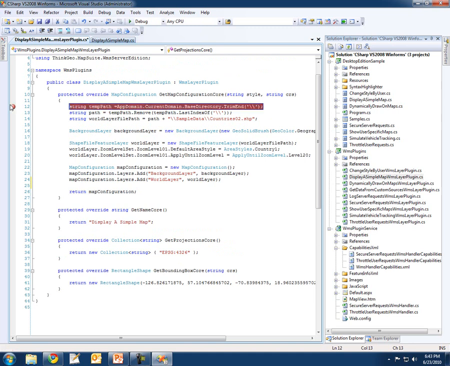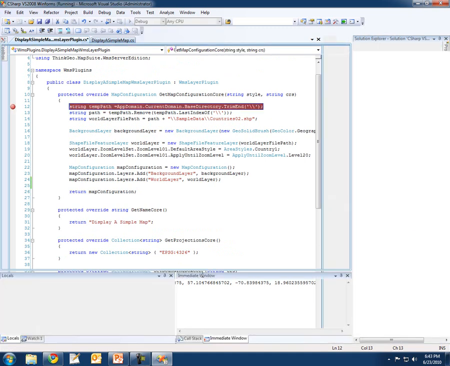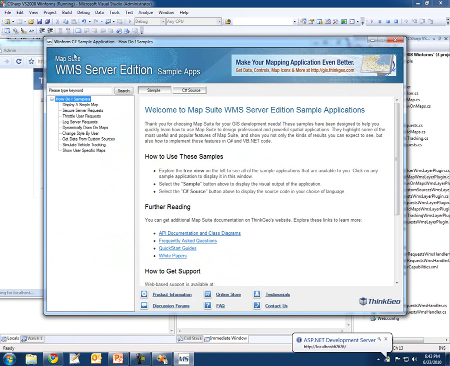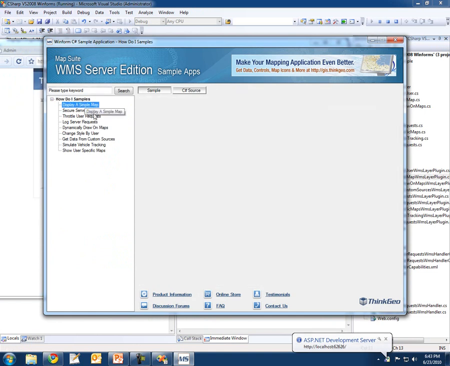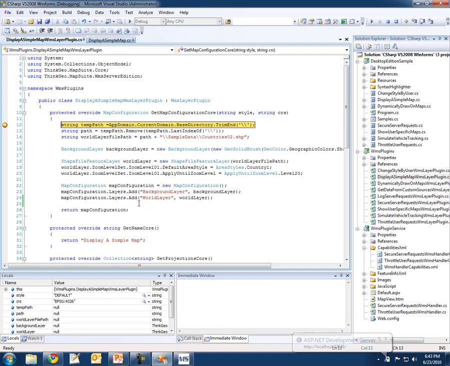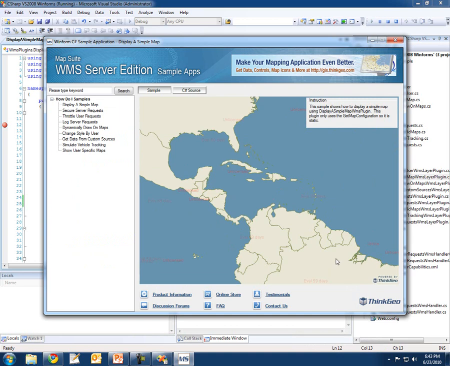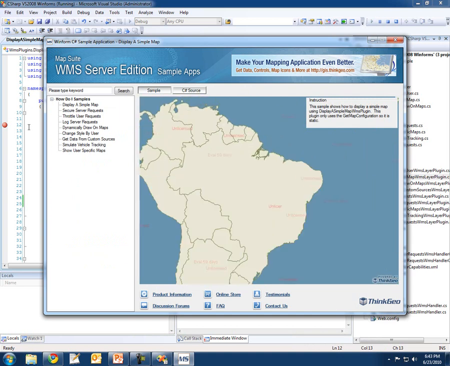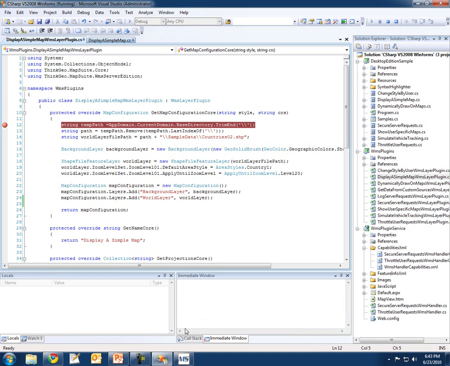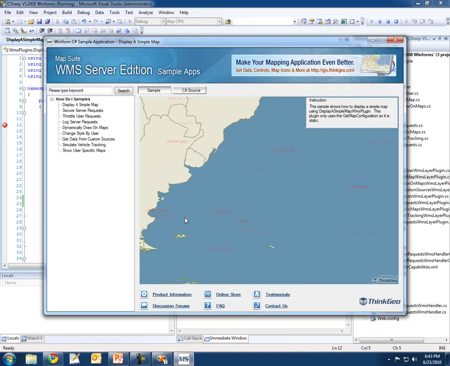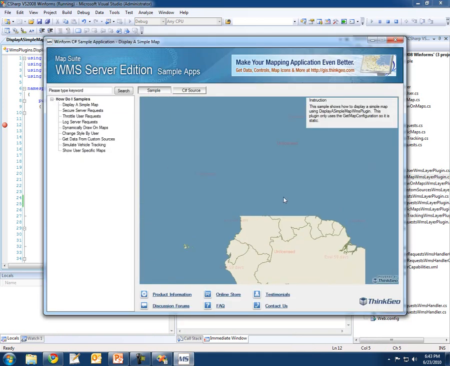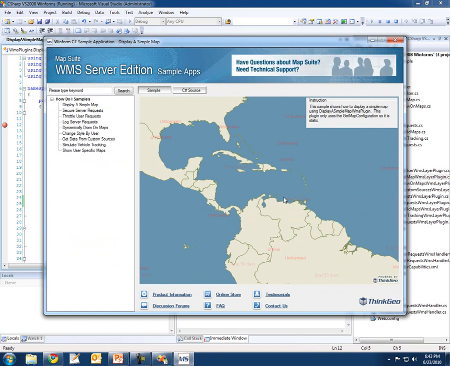So if we put a breakpoint in here, what we'll find is, go ahead and run this again. We'll go to display a simple map. We're going to get a breakpoint. It's going to run through here. Now, we're going to generate a whole bunch of other maps, but you notice that it's not coming into this request again because it's actually cached this now, and it won't call this again. Now, this is good for very simple maps that are static. We're going to look at some other different plugins that are very dynamic, and they work a little bit differently.